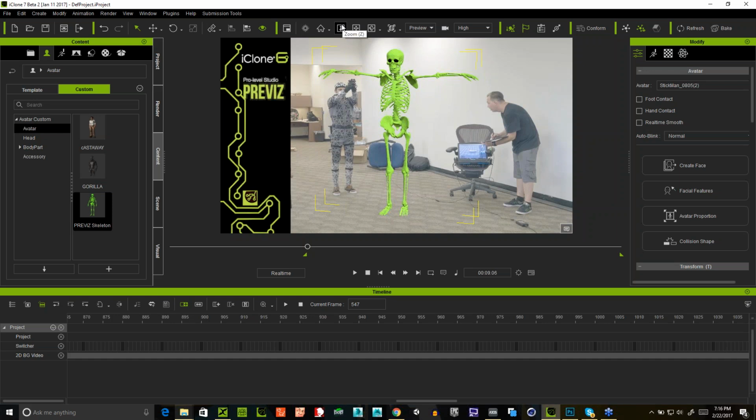And you'll find those here at the top. So you see that we have Z for zoom, X for pan, and C for orbit. You'll also notice that those correspond with your keyboard beside each other, so that makes it very easy and fast for you to toggle between these features. And so I'm going to use Z, and I'm going to zoom.